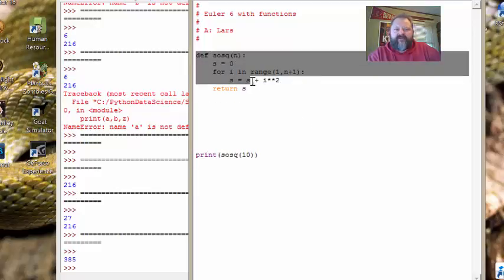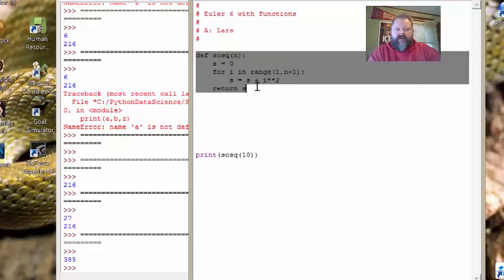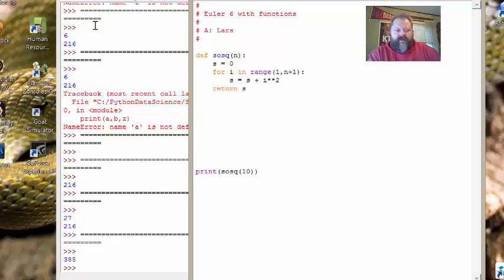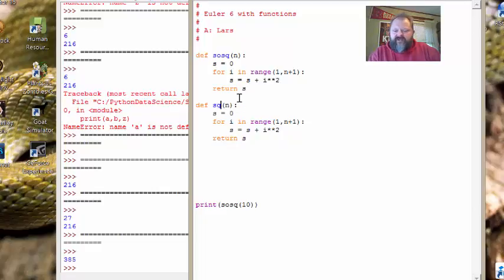Now, watch this. I'm going to copy, and I'm going to paste, and what do I want to do now? I want to square the sum. So how do I square the sum? I'm going to rename it SQOS, okay? I'm going to use the same logic, but down here, instead of squaring it, I want to just add everything up.